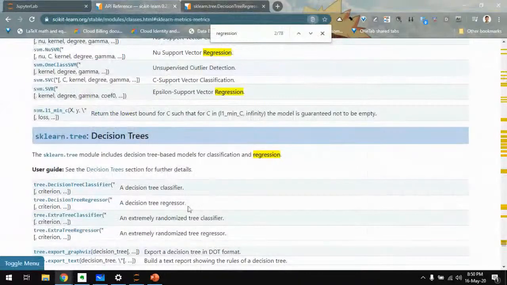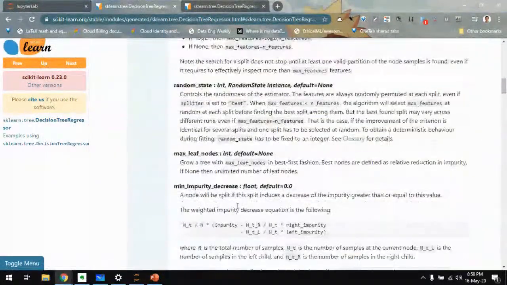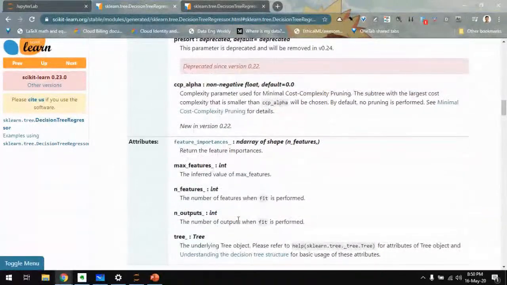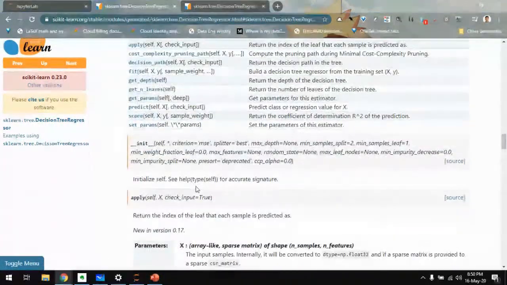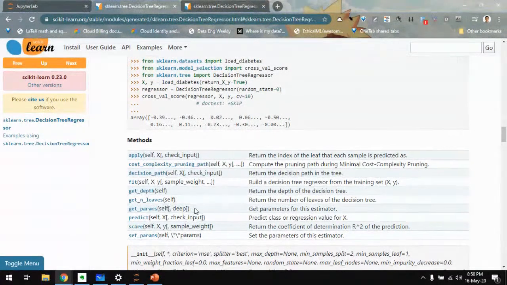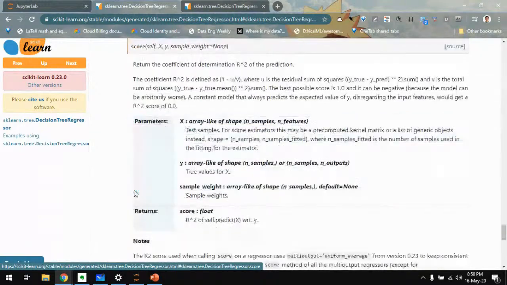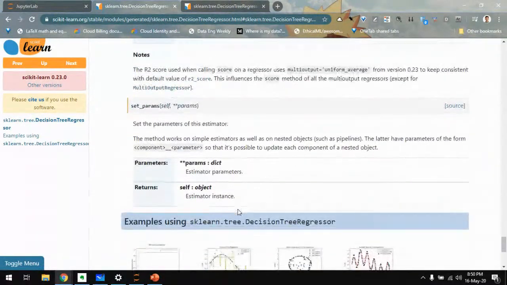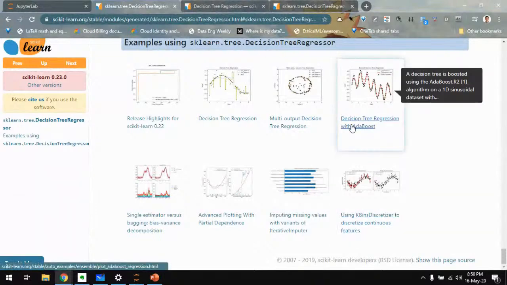Let me open the documentation and see how we can print out the training error. Not cross validation score, methods apply, get path, get leaves, get params, score. Returns coefficient of this thing. How do we return the score? Decision tree regression.